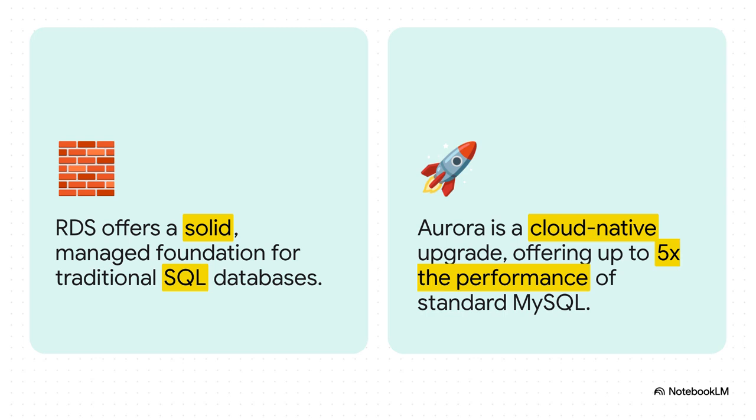See, while RDS is all about managing standard database engines, Aurora is the engine. It was built from the ground up, totally reimagined for the cloud. So yeah, it's compatible with MySQL and Postgres, but it gives you up to 5 times the performance. And get this, its storage is crazy resilient. It automatically copies your data 6 ways across 3 different locations. For any application that's demanding and high growth, Aurora is pretty much always the right call.